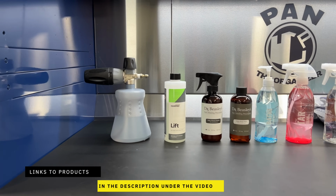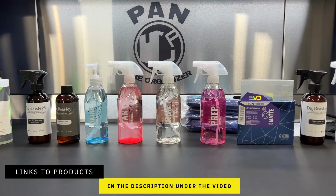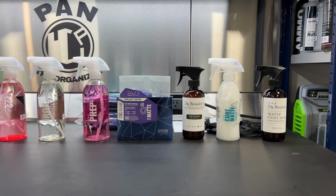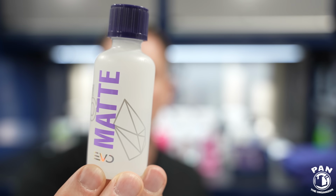So there's a bunch of products that I have here behind me that I'm going to go over today, because what we're doing is not only cleaning the entire vehicle and the wheels as well, which are also in a matte finish, but we're going to protect the surfaces, so the wheels and the paintwork, of course, which are matte. So we're going to be applying the new Geon matte Evo ceramic coating. So this is a coating for matte surfaces.